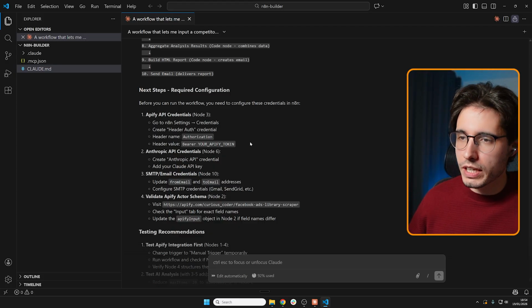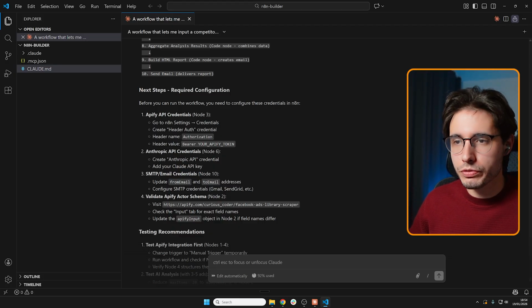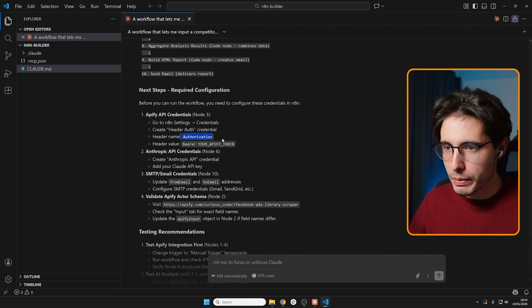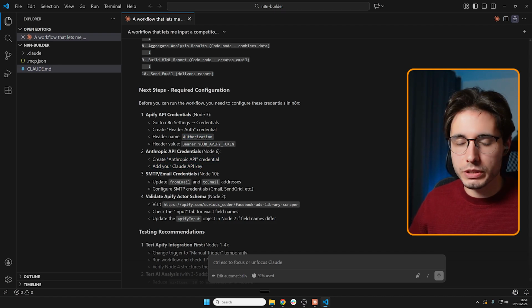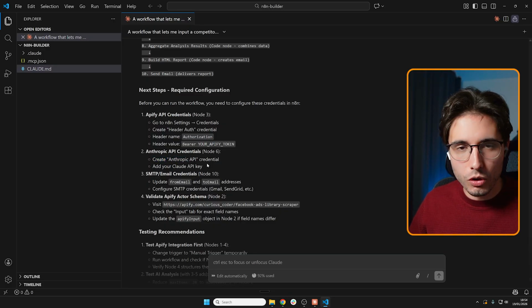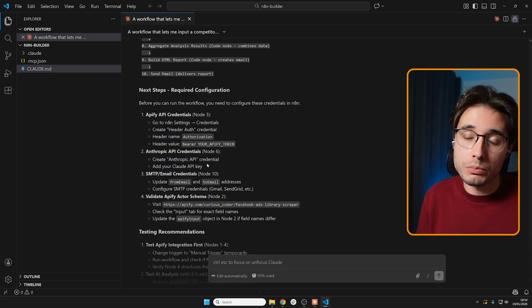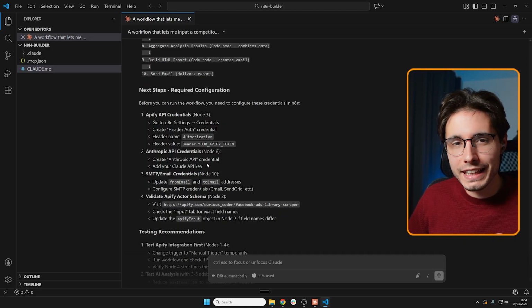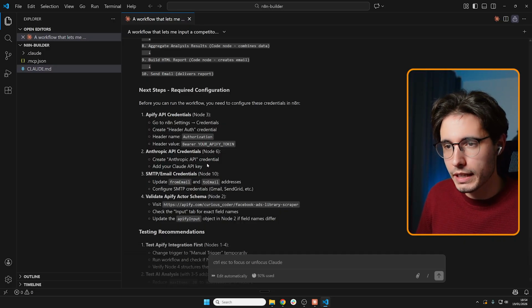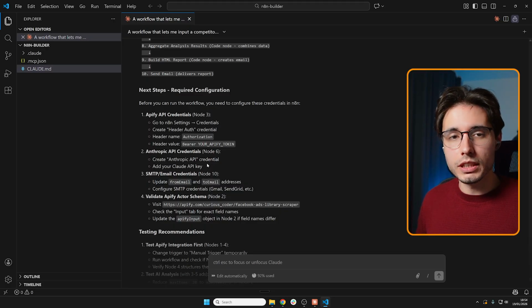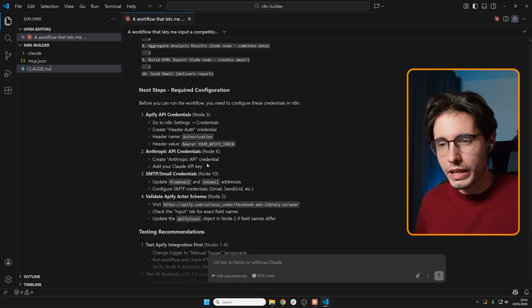And now he tells us how to set up the configuration, because of course the N8N workflow is not just plug and play. We need to prepare our API keys, the credentials for the AI calls, and so on. So what's super helpful before we review it and before we finalize the workflow is to have at least a basic understanding of N8N. I have a video on my channel where in 30 minutes or so you learn the basics of N8N.